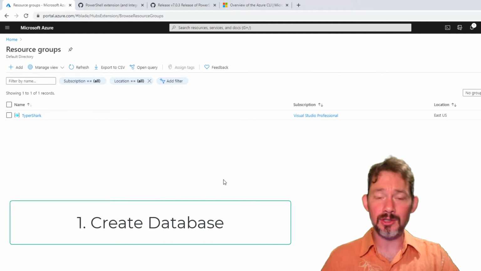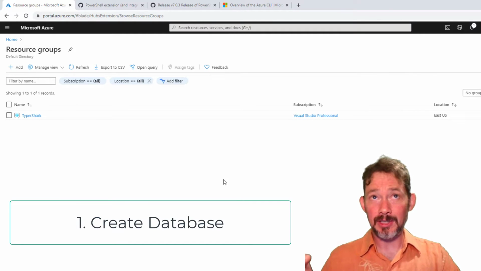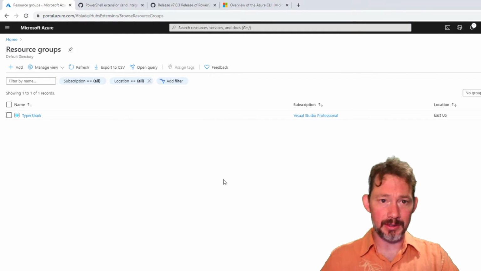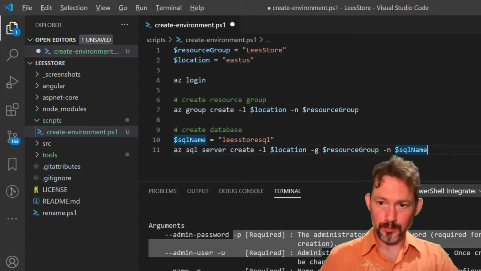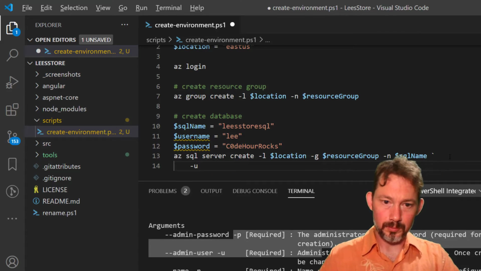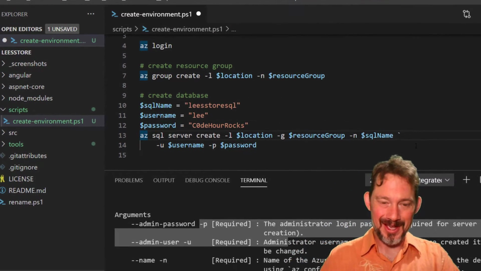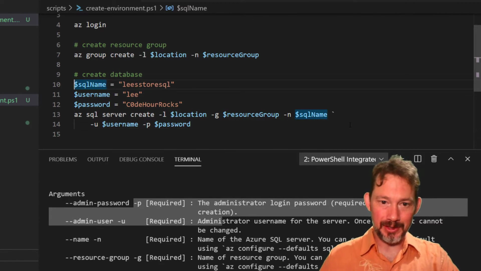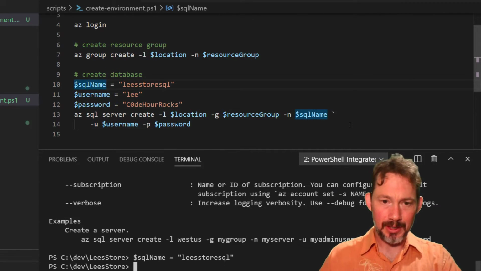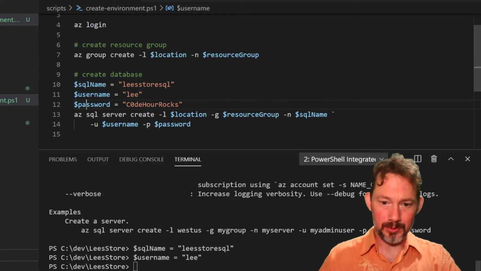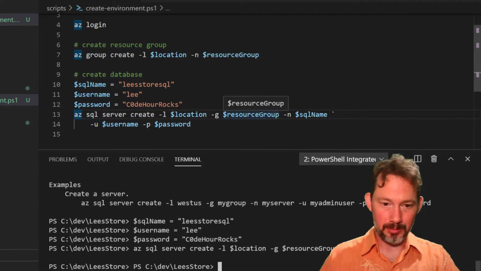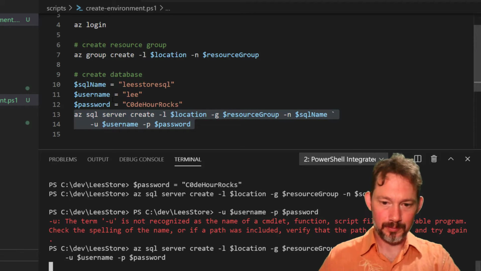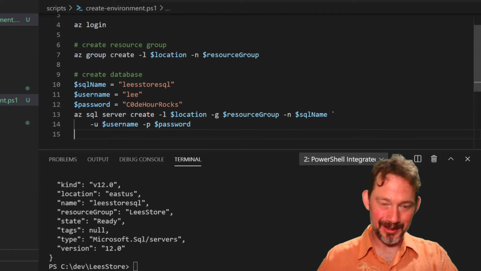Okay, so the next thing to do is we want to create a database server and then a database instance. I don't know if this will work. We'll give it a try. So I was setting a SQL name for it, and a username, and a password. Code Hour rocks, of course. Super secret password. Oh, wow. That appeared to actually... Oh, it's looking for line 2. All right. Thank goodness for post-editing. That took a long time.